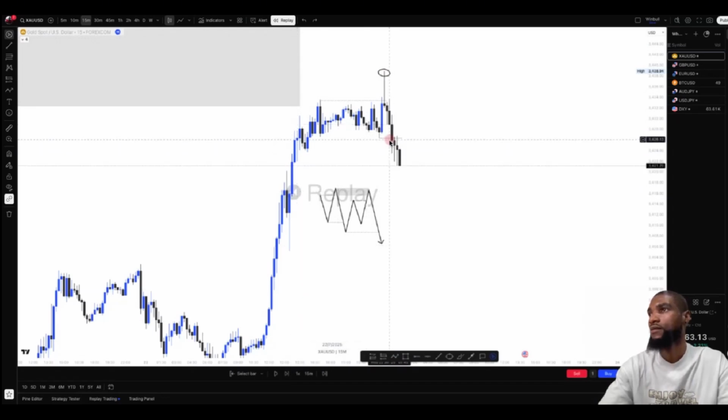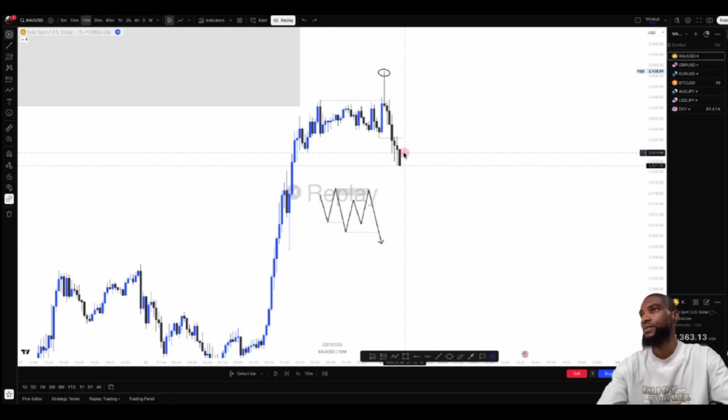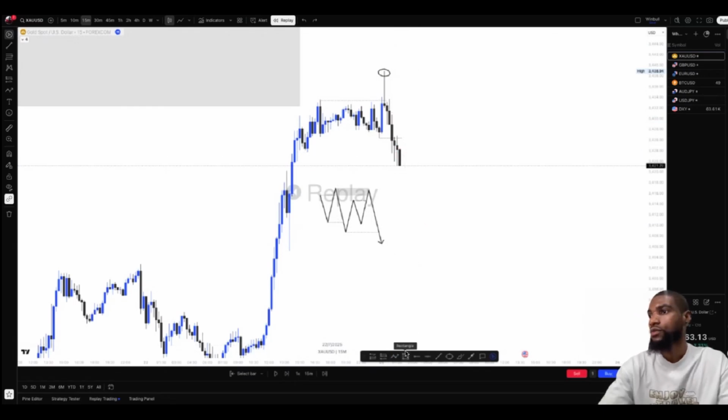Okay, so now we have a break and close. So I will now ask, do we have a supply? Yeah, we have a supply here, right? The reason I'm picking this level as my supply is because this is the last up candle before this bearish move. So let's see. Now, remember, we don't have an inducement yet, but if you consider this as an inducement, maybe it will work. Let's see.